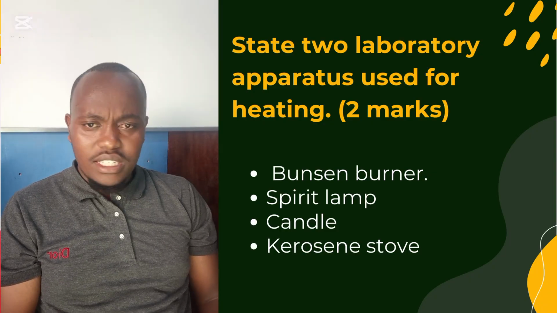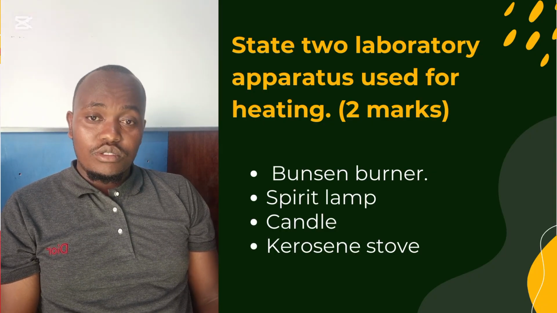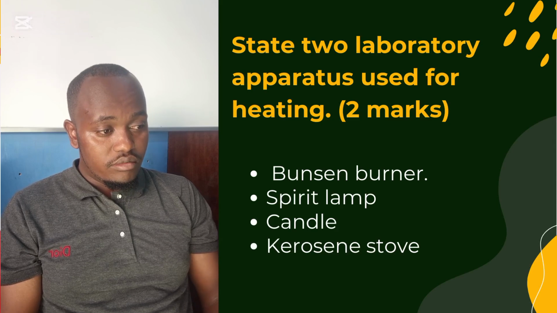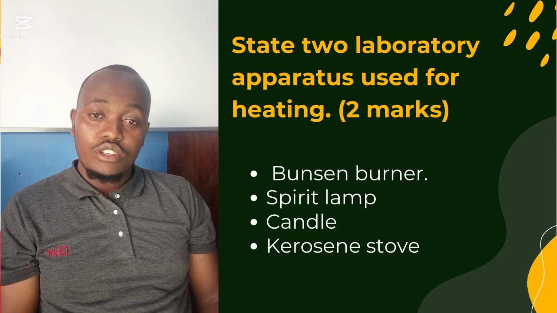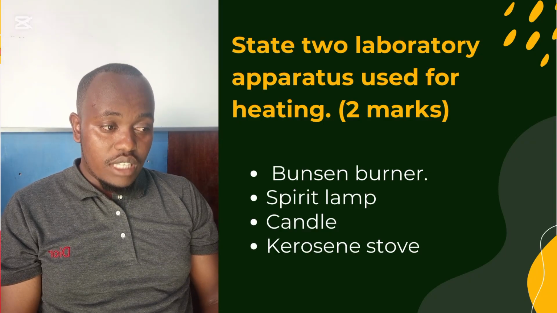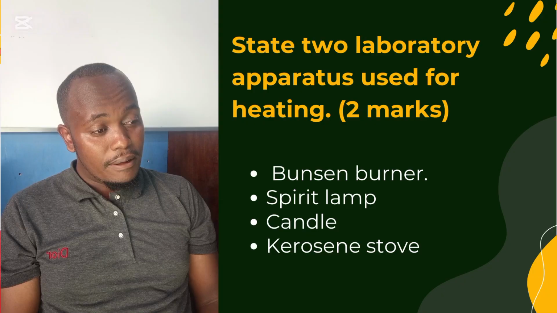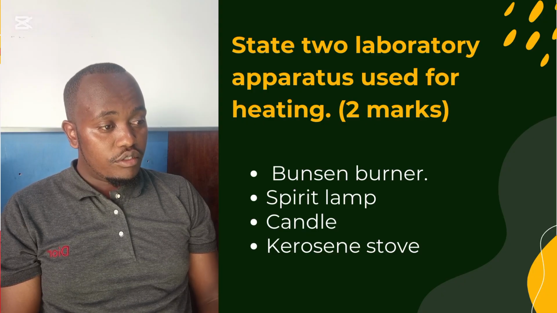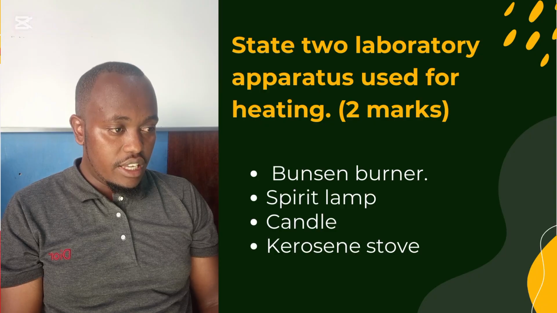You can use a spirit lamp. In the event you do not have a spirit lamp, or maybe based on your preference of the setup of the experiment, you can use a candle. You can use a candle, and lastly, you can also use a kerosene stove. So those are the 4 main apparatus you can use for heating in the laboratory.